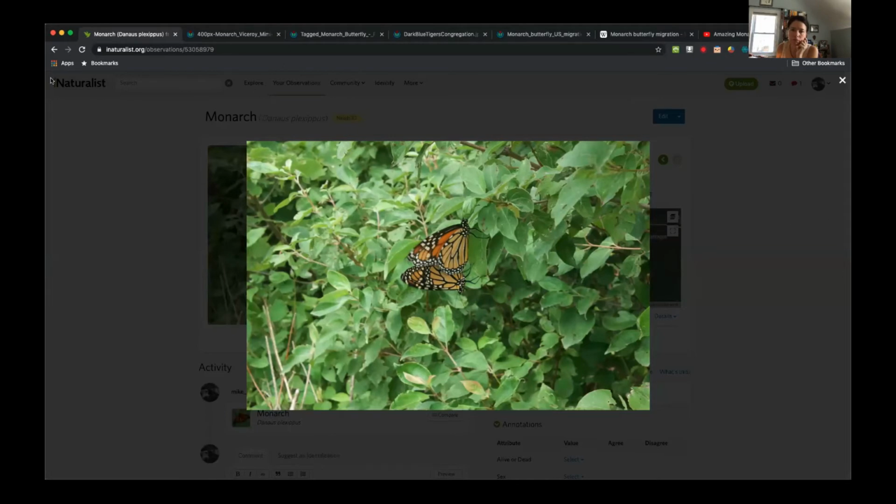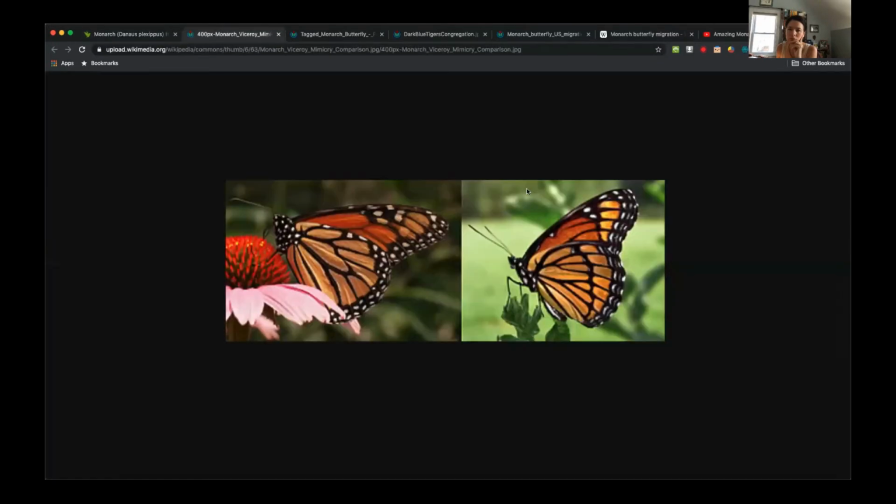And of course you can tell this is a monarch, just as a quick clarification primer for people, by the lack of a bar on the rear of the wing here. You can see the difference here. On the right, we've got a viceroy, which is a monarch mimic with the bar on the back of the wing. And on the left, we've got the true monarch, which doesn't have the bar there.